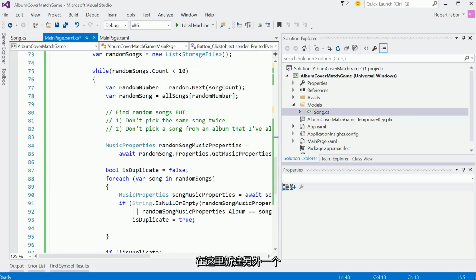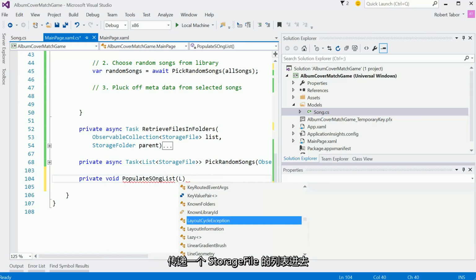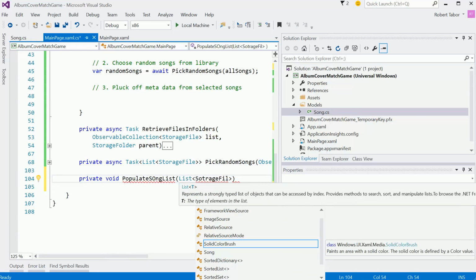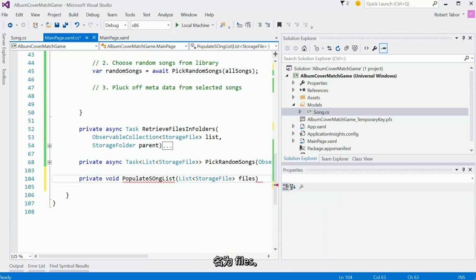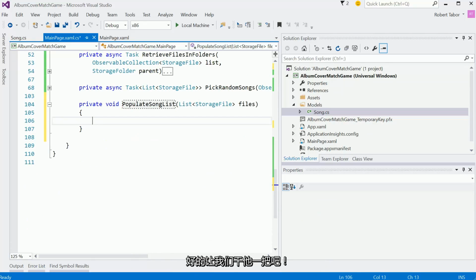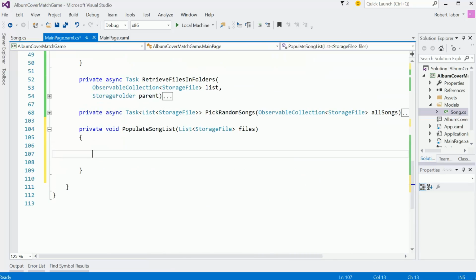So I'm going to create another private helper method. And we will pass in a list of storage file called files. All right, and so let's do this. So these are all the random files, so like the 10 files that we plucked off.